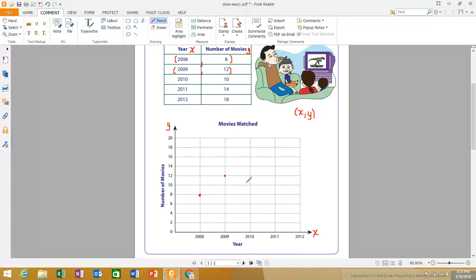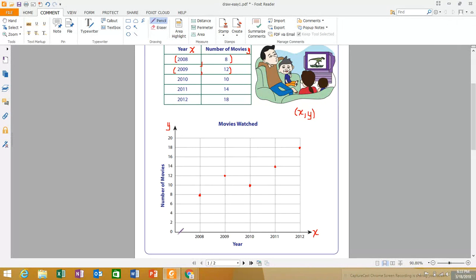So here's 2010, and I'm going to go to 10 here, which is right here. And once again, you're going to be doing this a lot easier since I'm trying to use my fingers and a mouse track. And then 2011, and here's 14 on the y-axis. This is where 14 is, and then 2012, and I need to get to 18 on the y-axis, which is all the way up here. And if my mouse will do what I tell it to, there we go. And so we have this wonderful data point that I am creating at 2012 and 18.